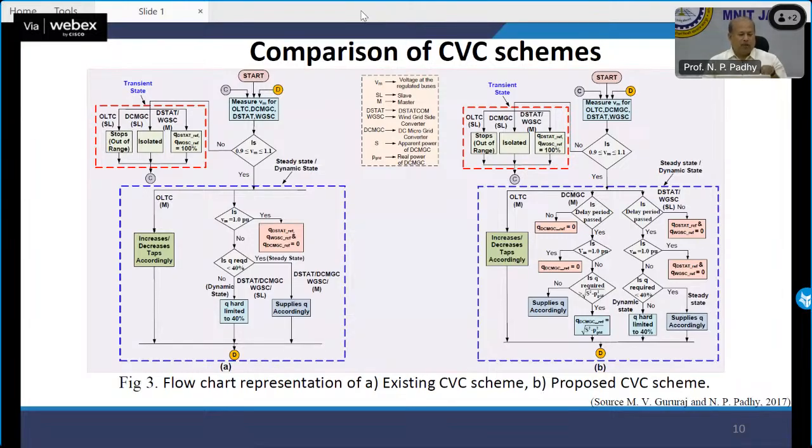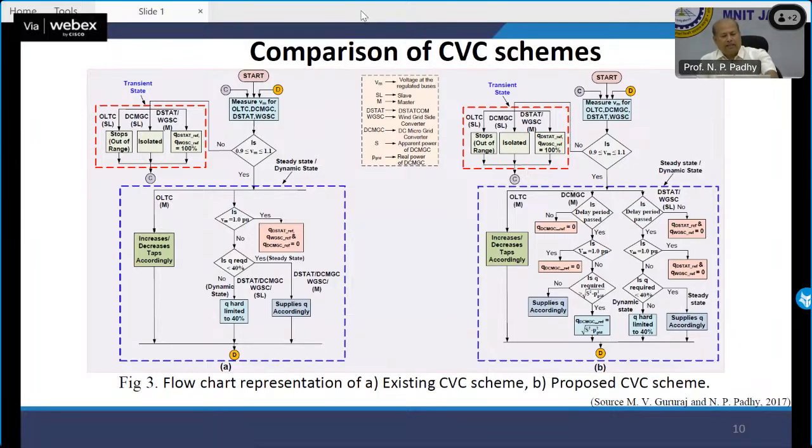Now the second one, the OLTC steps, either it can be increased or decreased as per my desire, because everything is between 0.9 to 1.1 scenario. Now let us slowly move to the right hand side. What is happening there is a new concept, because what you see in the left hand side is a practiced concept as of today. So there is no innovation. But what the admired lab of IIT Roorkee brought as innovation to this voltage control scheme is the right hand side.